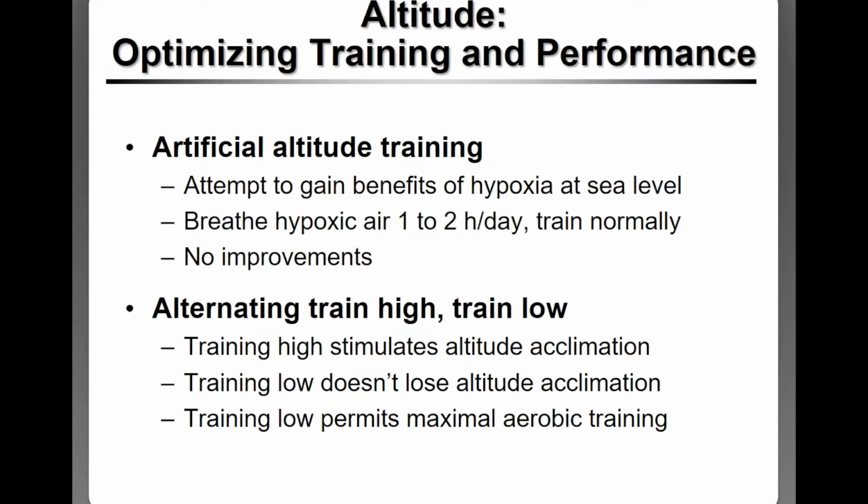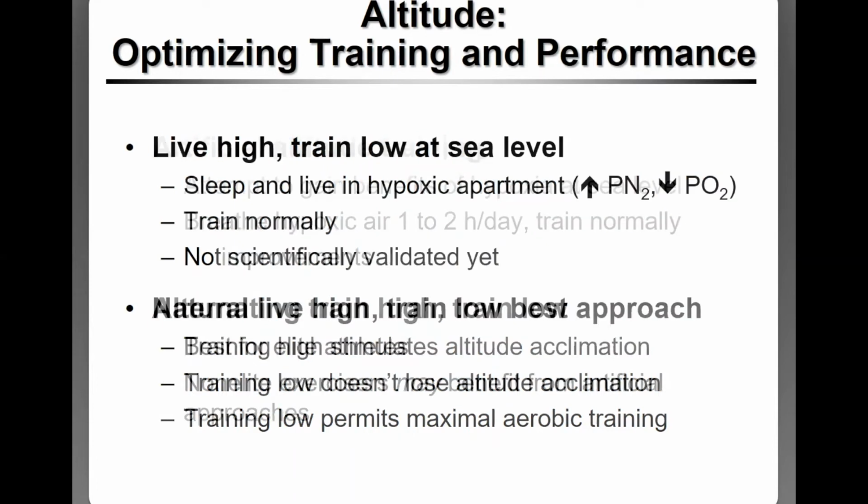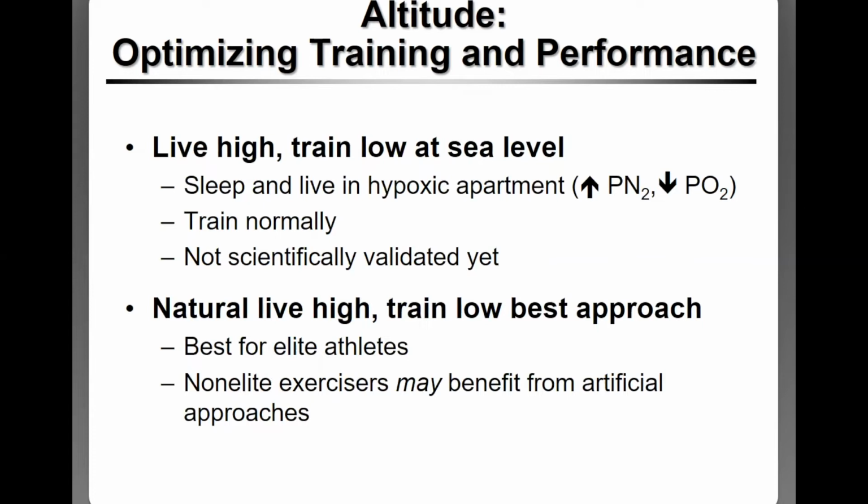So just remember that training high will stimulate the altitude acclimation. So you'd reap the benefits, but training high also does not allow your athlete to train as hard. So you'll lose some of the physical conditioning. Sleeping high and training low has not scientifically been validated yet, but as you can see based upon the data that we showed earlier, the majority of endurance athletes would benefit from this type of training regimen.